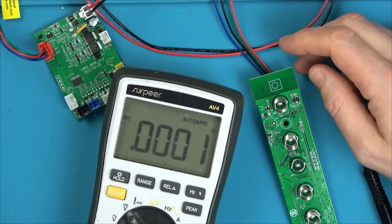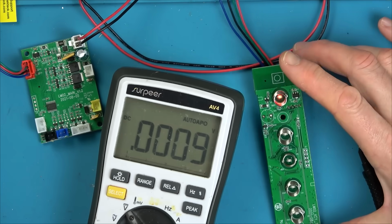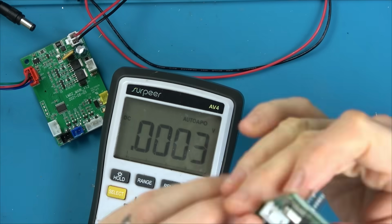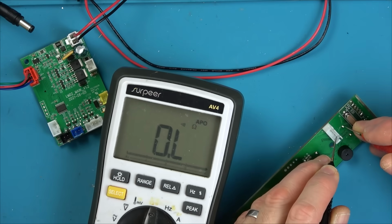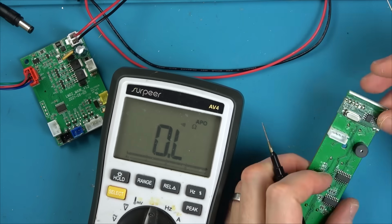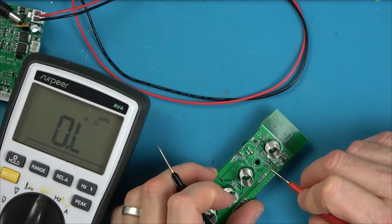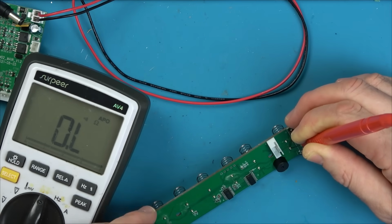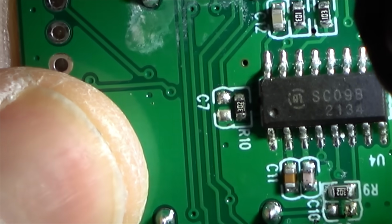That's a tough one. So I'll do a little bit of fault finding to try to work out where the on and off switch goes to. It goes through a load of wires and stuff, but eventually after going through a couple of resistors and capacitors, it ends up at one of the chips. So let's look up what this chip is, and then maybe we can check for voltages at the chip.